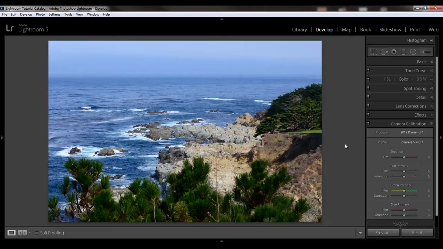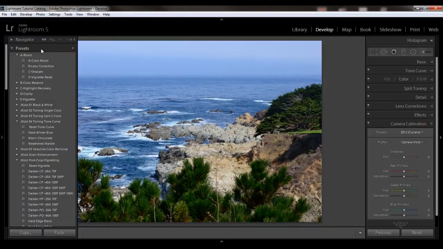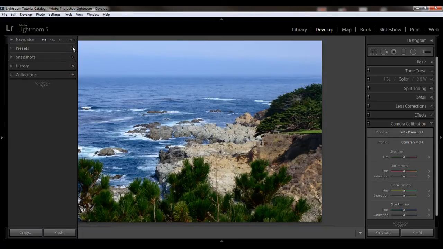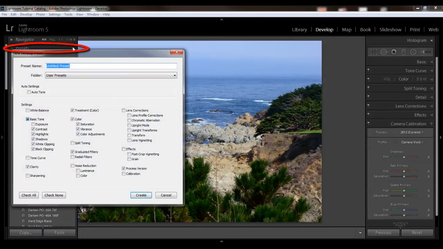So also, if there is a profile that you think you'll be using often, say the Camera Vivid, you could create a preset for it. In the Develop module, just set the camera profile, but don't make any other changes to any of these other panels. Just make sure you have everything else zeroed out. And then click over here on the left, you want to just click on the plus under Presets.